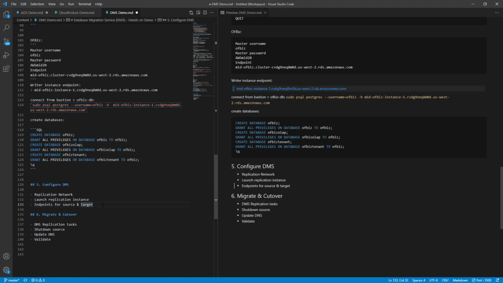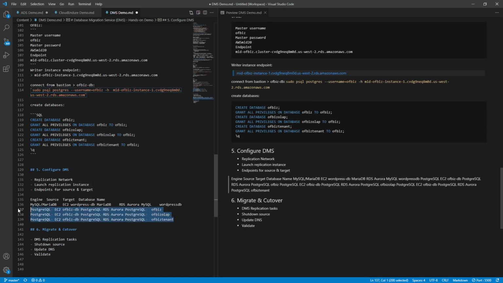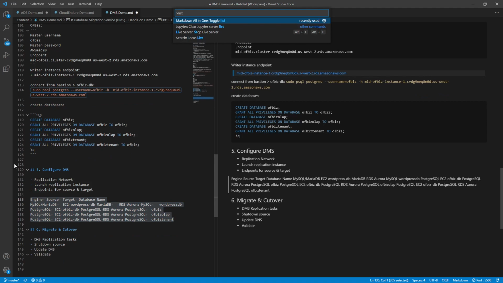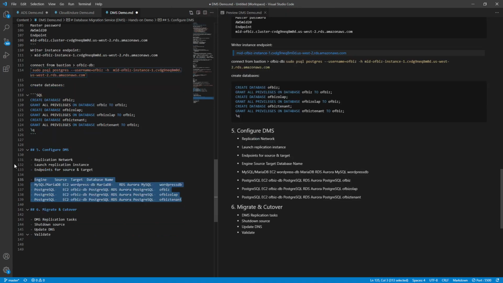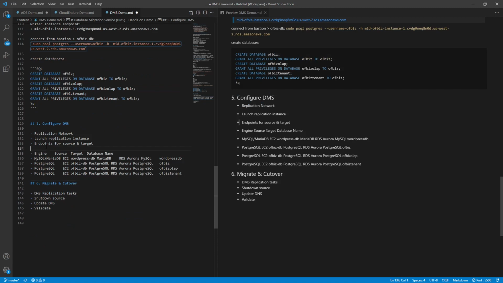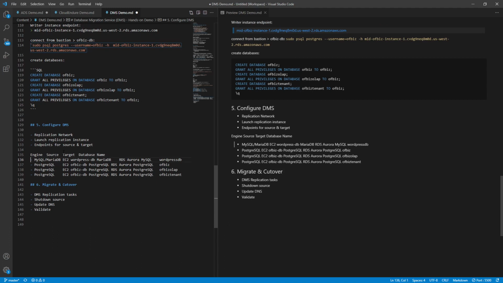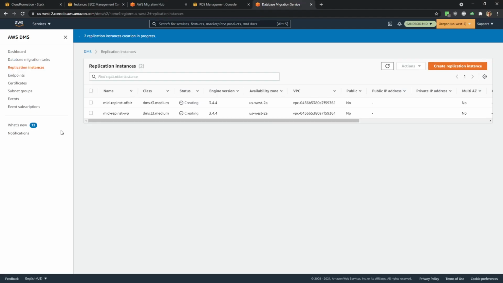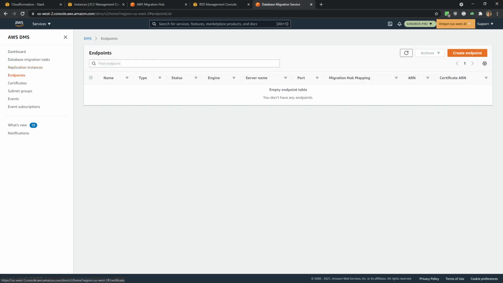So we are at the third step of configuring DMS. All right. You go to endpoints and click on create endpoint.